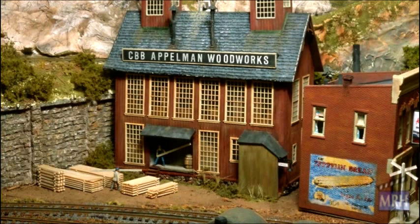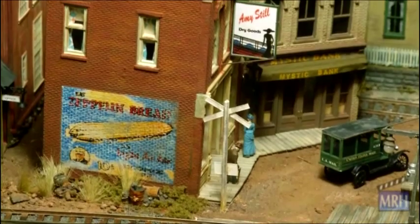Here's Appleman Woodwork with piles of lumber. Atlas makes these lumber piles as a single layer, and you can stack them as high as you want. And it looked like wood, so I said, gee, why should I make a lot of problems cutting up strip wood when I can get these right out of the box? So that's what I did. Next one, please.